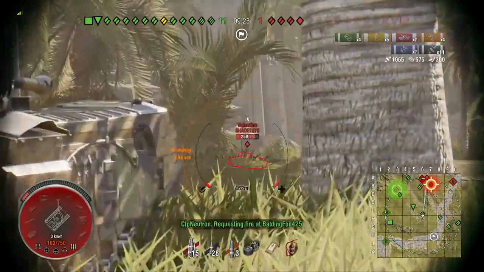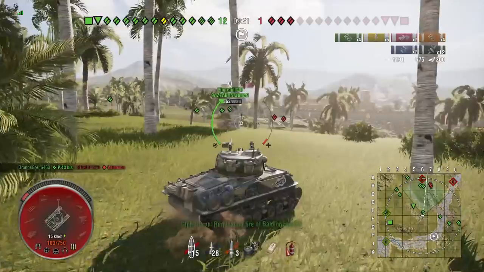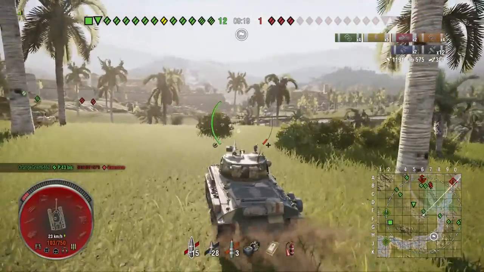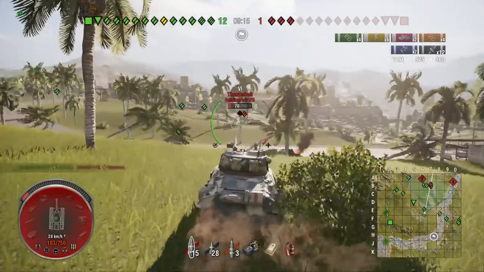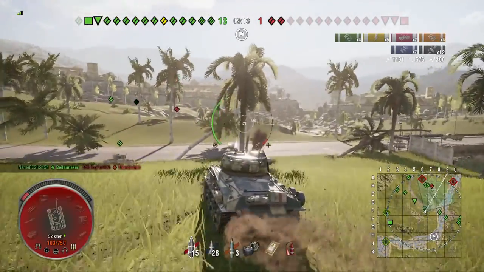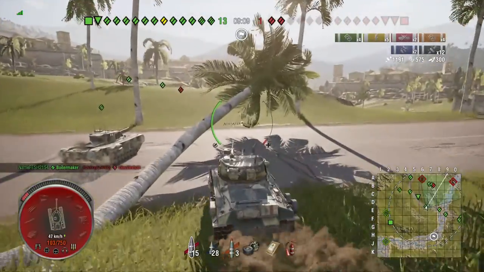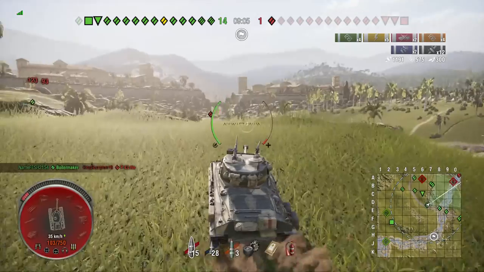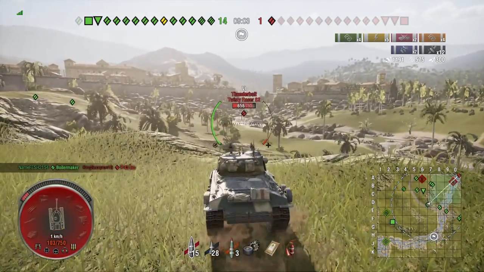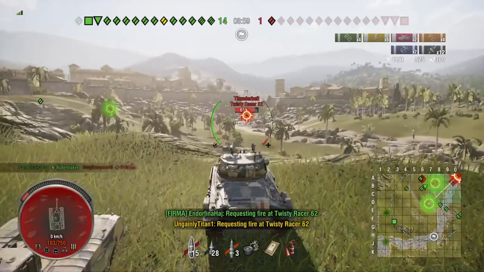Now, speaking of armour, Valentines do have armour. Quite good armour, but they are tier 4 to my tier 6. Thunderbolt and something else, P-40, whatever it is. 43, is it? And another Thunderbolt, and I am not. Yeah, he's completely behind a rock, and therefore I'm not going to get a shot at him from here.